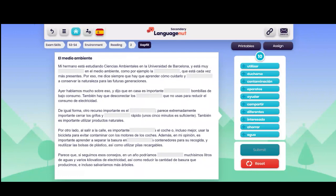I also find this kind of activity is really useful and powerful as an extension activity for pupils who have maybe worked their way through something already and need pushed on a little bit. Then this sort of thing is really great because it forces pupils to focus in on particular meanings of sentences, particular meanings of words. We quite often pair this with a dictionary on the side. Start by trying to find out what the words you're trying to fill in are. Tell me what they mean, figure out what they mean, and then see if you can tackle it that way.